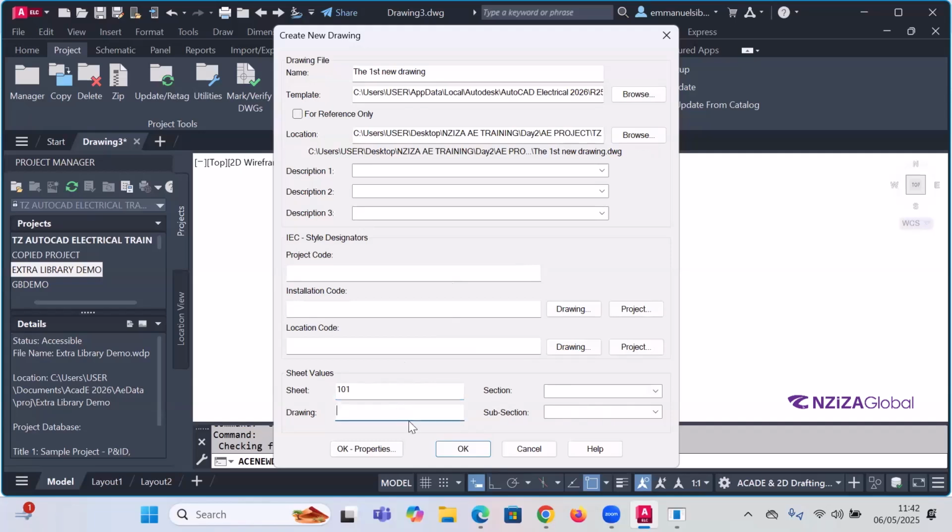Here on drawing, let's say it is a distribution board, DB. Panel distribution board. Okay. It's an example I am taking here. You can complete there according to the drawing you are working on.